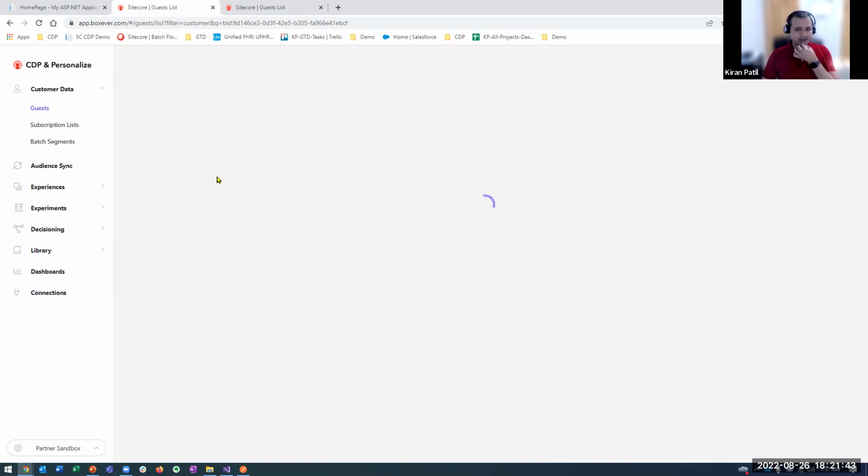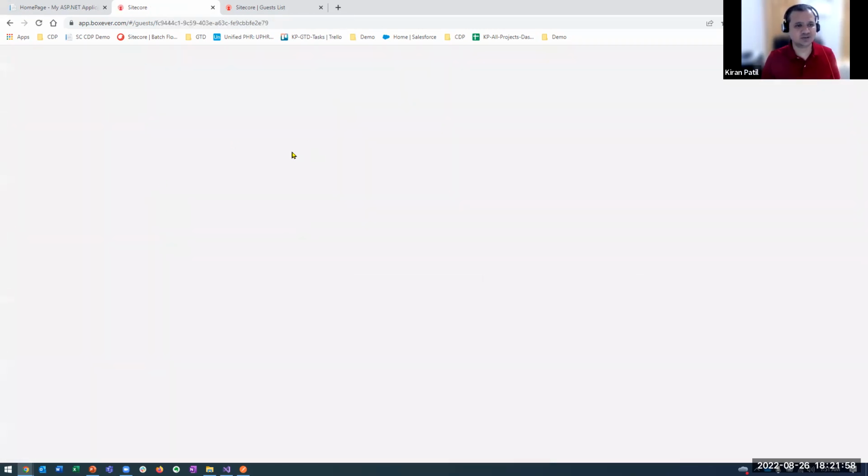Now, when you click on that, it will load this particular screen, and usually it is very fast. But as I mentioned, this sandbox has been used by a lot of developers, including me, and a lot of people have done a lot of experiments on this one.